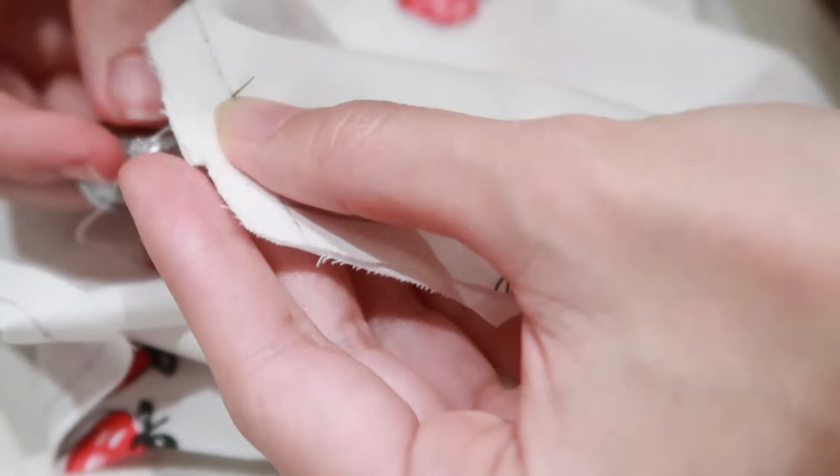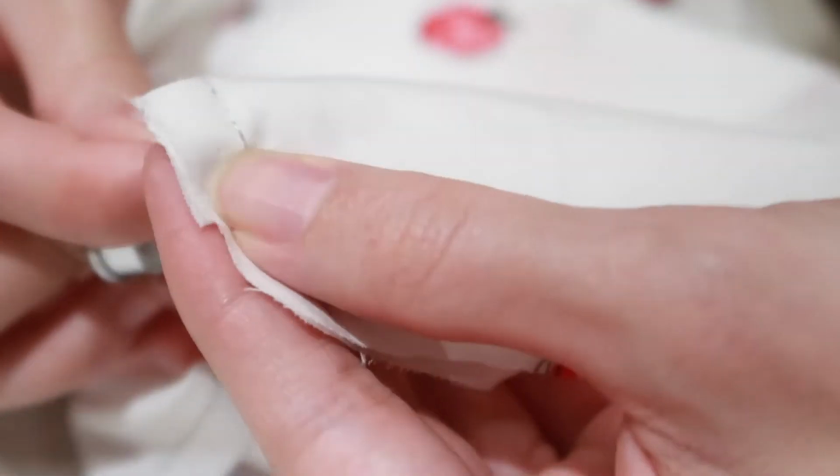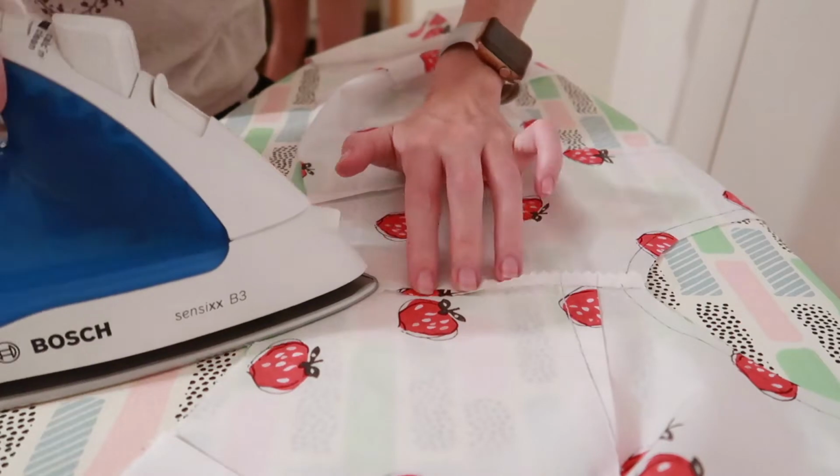Next, I'm sewing the side seams between the three bodice pieces using the same method as for the darts. Now I'm cutting the seam allowance to half the length and pressing it open.